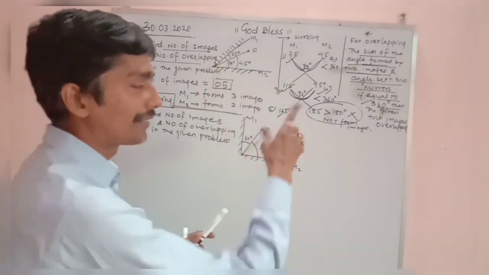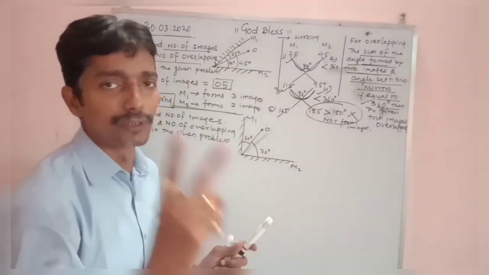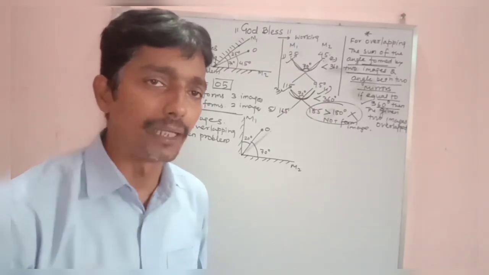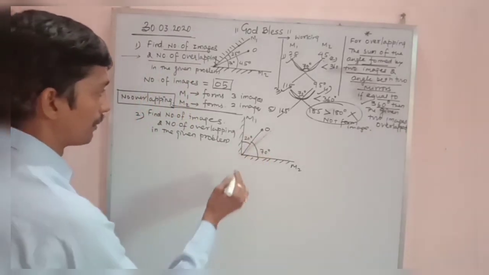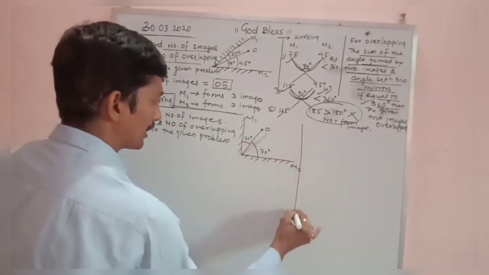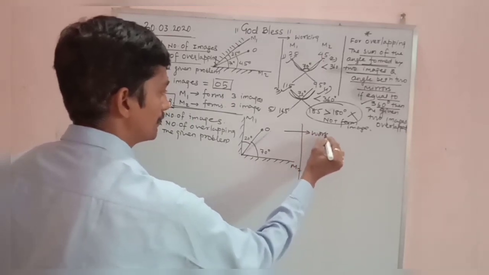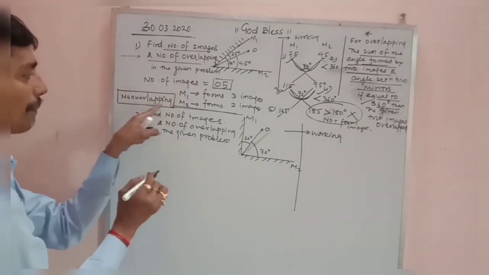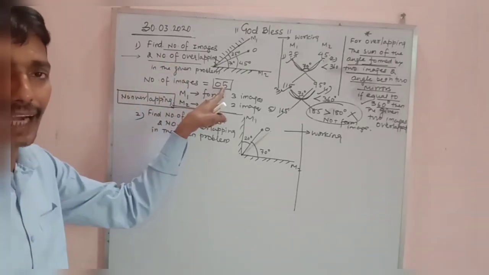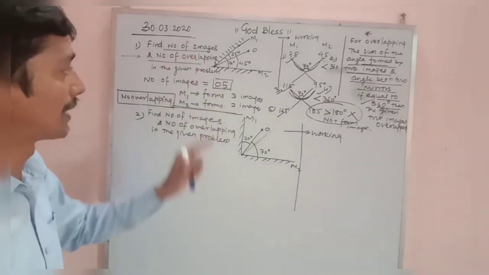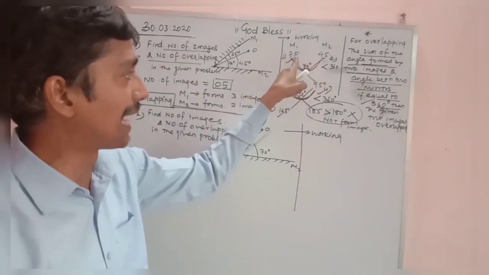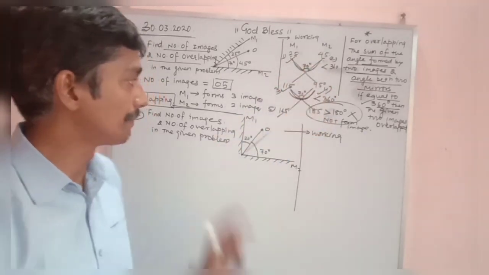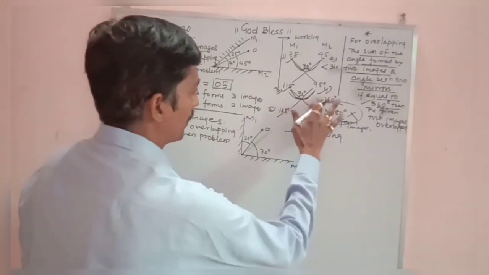But take note of this, and at the end I will ask you these two questions: what is the important point when we don't count the number of images. Am I clear? So here look at this problem now. Here is the working for this problem. So in the previous sum there is no overlapping. Total 5 images we will get. None of the images overlap in the previous sum, because the sum of the three angles, that is the angle between the two images and the angle between the mirrors, does not exceed or equal 360.